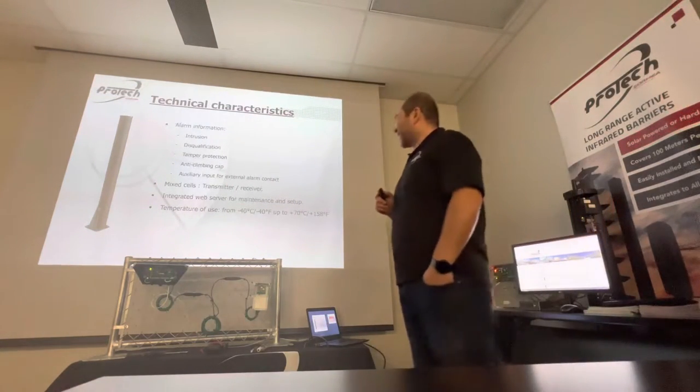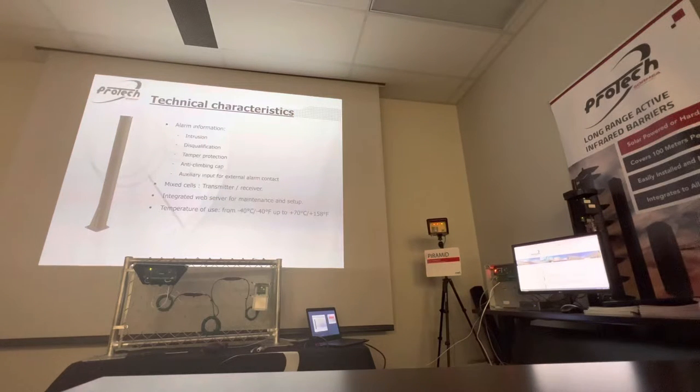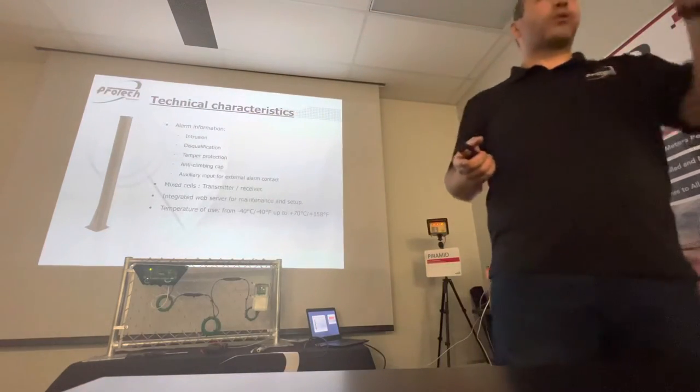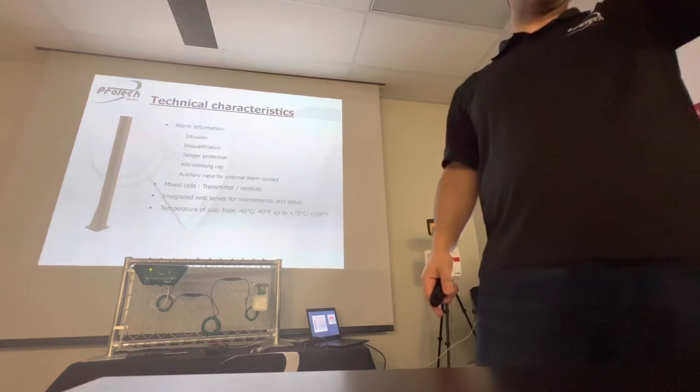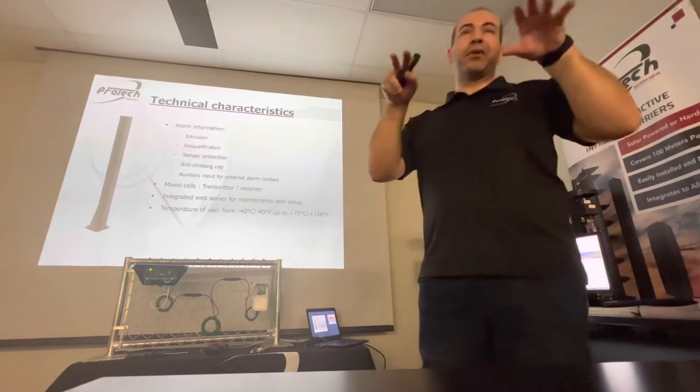The integrated web-based interface on the MaxRace has an electronic board at the bottom with an IP address. If you connect it temporarily to a laptop, just enter the default IP address, username, and password, and you will be connected to the tower. You can then create a virtual zone — for example, the first 50 meters from the transmitter will be zone number one, and so on. Once configured, you no longer need the IP interface. On a large site with multiple units, you just grab the RJ45, link them together, and connect to the MaxiBus, which will discover and consolidate up to 12 towers.